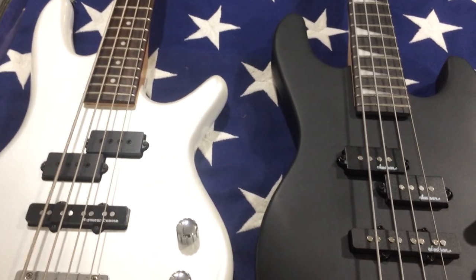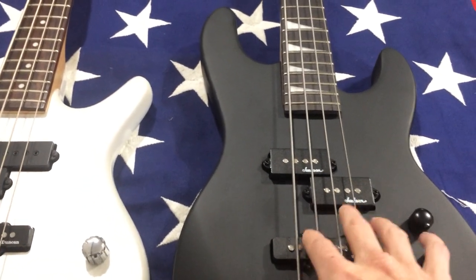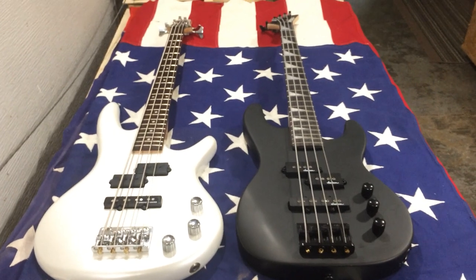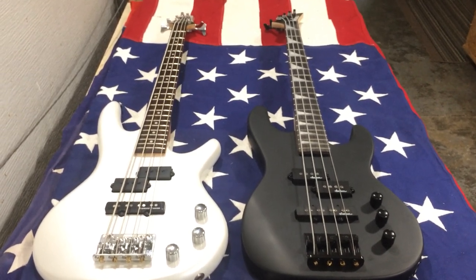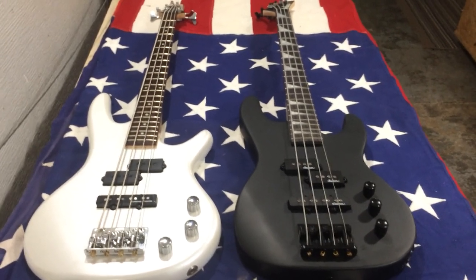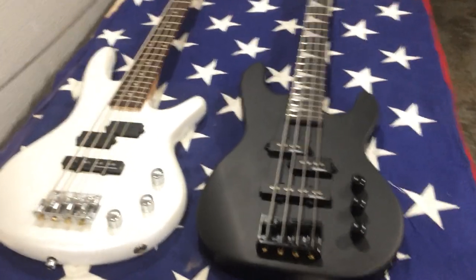Pickups on these — let's just say they're matched for the guitar and the price point. But honestly, after putting these in, I can't do these pickups, and I've actually ordered a set of DiMarzio PJ pickups — I think I'm going to be really happy with that. At any rate, if you don't want to play a full-scale, maybe you're a short guy like me and don't have that long of a wingspan, or maybe it's just a comfortability thing — maybe you sit when you play like me. I do 95% of my playing in a seated position, so these short scale basses are really nice.